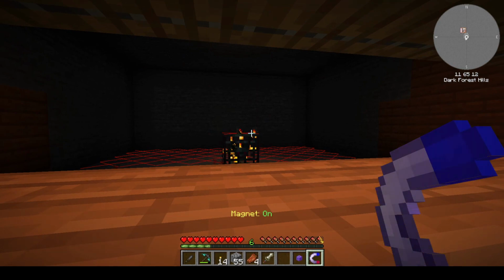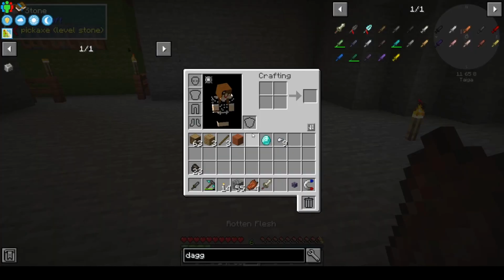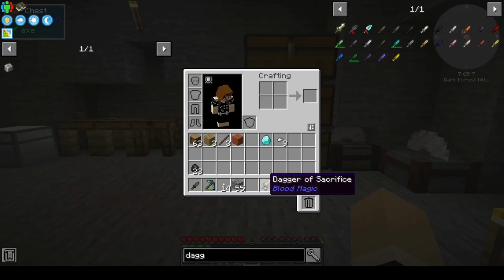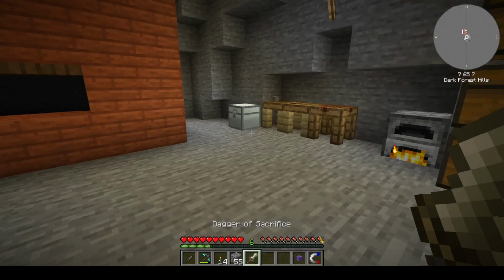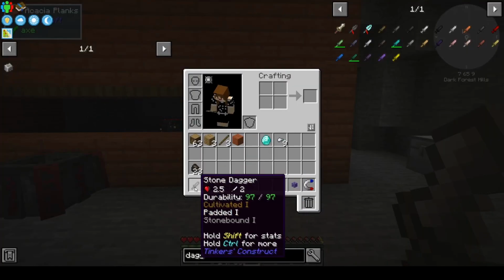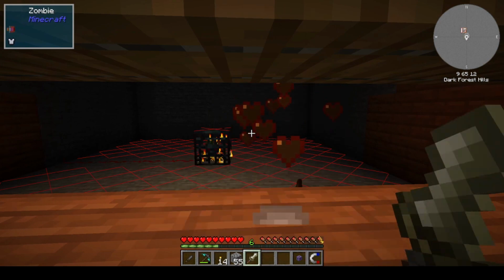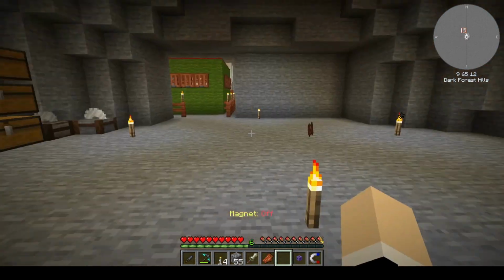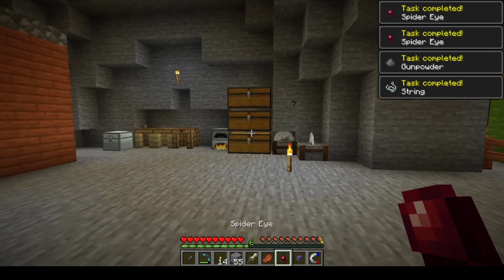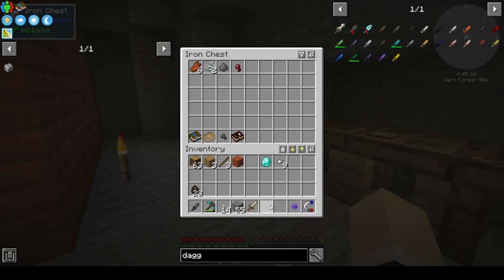We can shift right click the magnet to turn it on or off. We'll go ahead and throw these on the ground because I haven't done that yet. But yes, they are a one shot if you're near the altar with this dagger. It actually does more damage than this dagger, even if you're not near the altar. I don't want to accidentally pick those up. So there we go. And we now have some gunpowder, spider eyes, string, which is pretty cool.